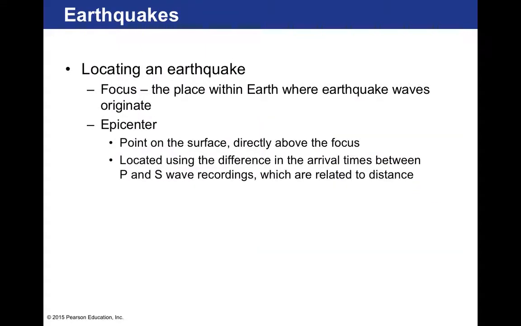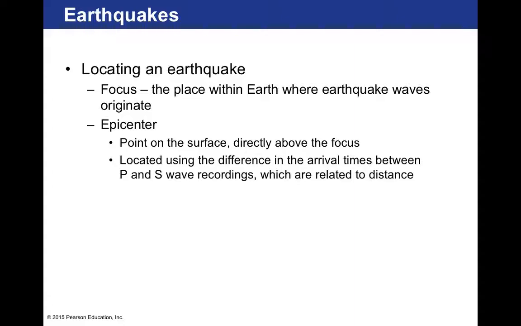So how do you locate an earthquake? Well, there's 2 locations that are important. One is called the focus. This is the place within the Earth where the earthquake waves originate. Typically, an earthquake does not originate on the surface. It's going to originate somewhere underground at a location of a transform fault, for example. The epicenter is the point on the surface directly above the focus.